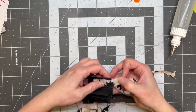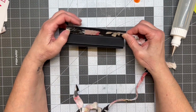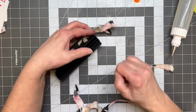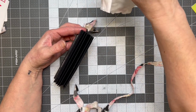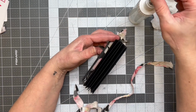Now that I have it there, I'm going to just simply pray and hope for the best. No, I'm just kidding. I'm gonna hold those two together. Whoops. Just hold them together. This is where you can pinch it off if you feel the need to do that. I'm gonna get my glue cleaned off here really quick. This hand's doing nothing, so it can be cleaning right now while this one's doing the work.